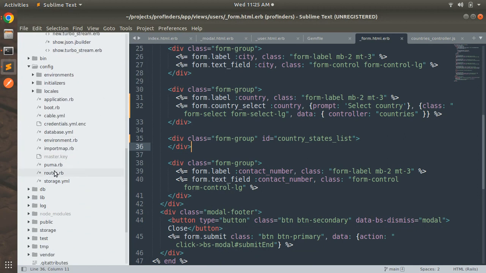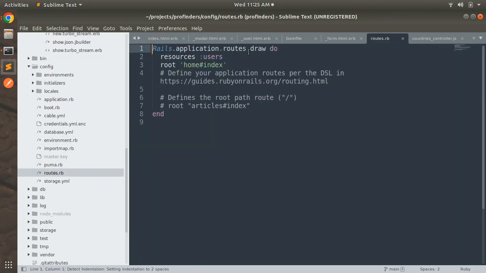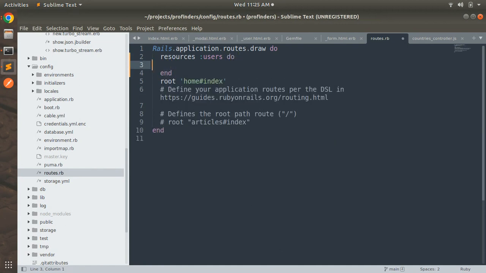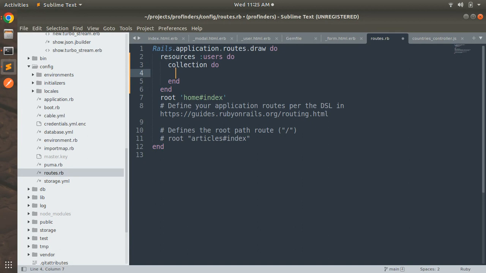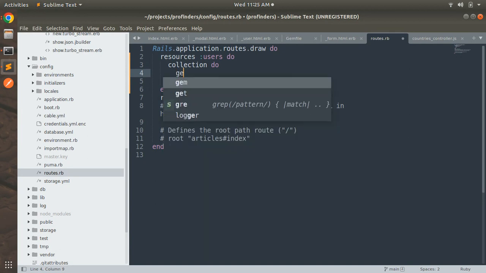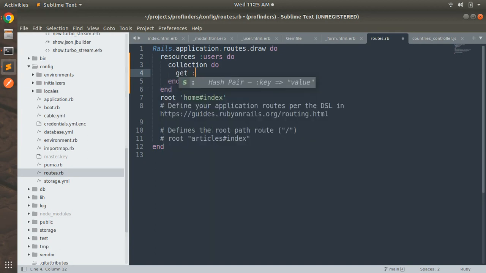Open the routes.rb first, and into the users first define a collection method, and whatever name you wish, you can provide that action. So here I'm providing get, and then you can choose, let's say, fetch country states, or fetch state of countries, or whatever name suits you. I'm using fetch country states.